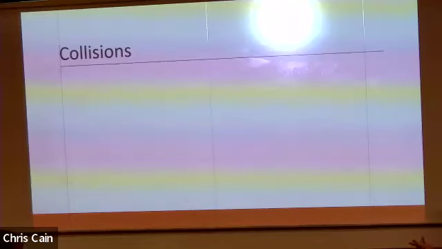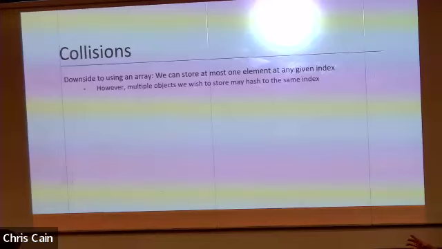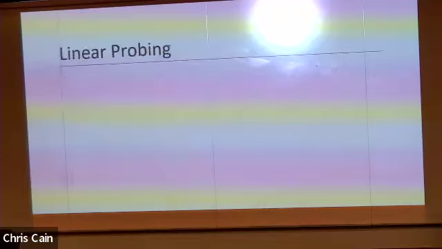What that does is it doesn't really affect the actual complexity, but it divides it by a huge constant factor, the size of the array, which is usually a massive improvement. So the downside: we can store at most one element in a given index if we store this as an array and not an array of objects. We said that using a quadratic amount of memory was infeasible. We have a collision, we need to handle it.